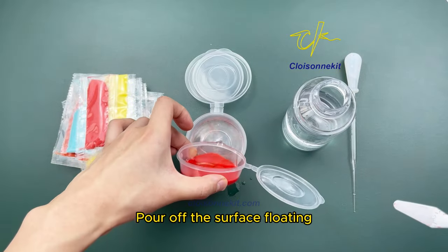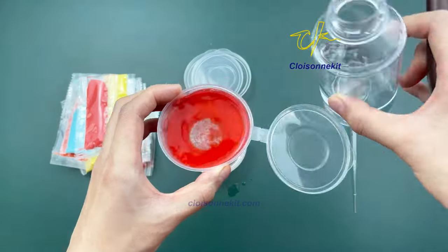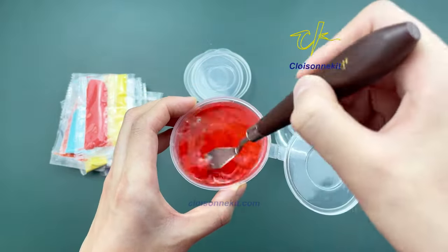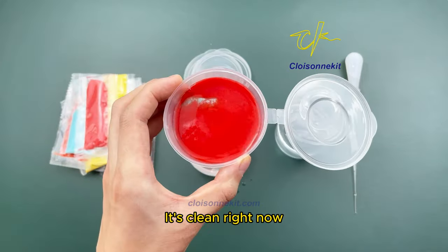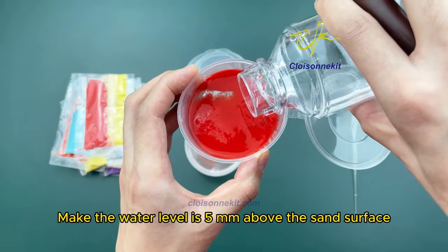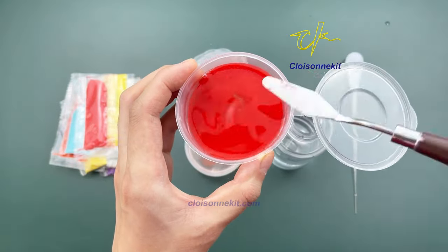Pour off the surface floating. Wash it again. It's clean right now. Add some more water. Make the water level 5 millimeters above the sand surface.